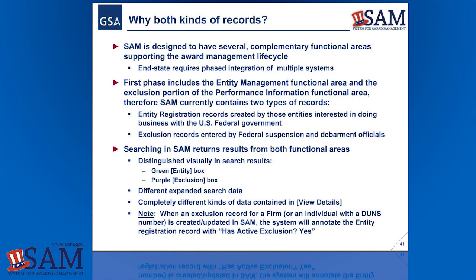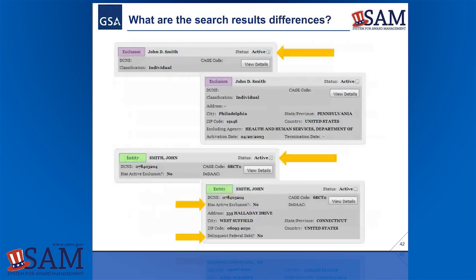Okay, so let us pretend we have these two records and we want to do a quick comparison to see if it's possibly the same entity, the same individual. When you get your search results, you can always expand quickly to see a bigger snapshot just by clicking the little plus sign. So you expand it out. For the exclusion record, you see that in this case, this individual lives in Philadelphia. They were excluded by Health and Human Services, and there is no termination date, so it's an indefinite exclusion. This other individual lives in Connecticut and has a DUNS number. The system doesn't think the exclusion records are associated, but you want to make sure.